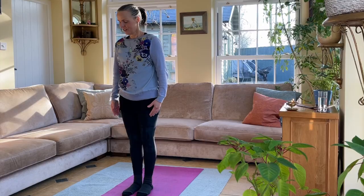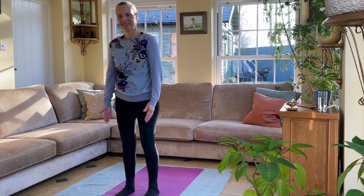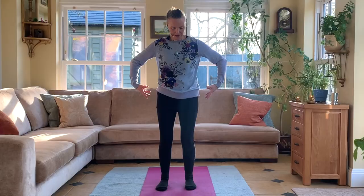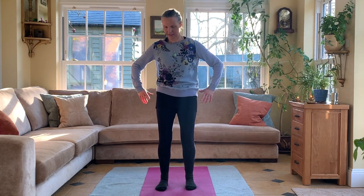Okay, so now we're going to go into an EBR3, an energy block release 3, which is also called awakening the heart. So standing with feet hip width apart, knees just off lock, pelvis tilted forward in that fashion. That's it.